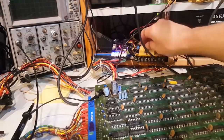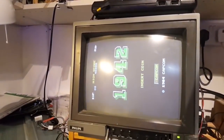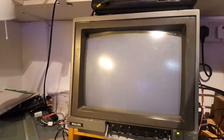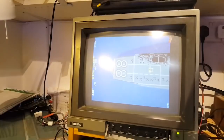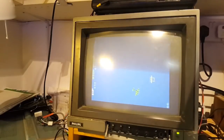Let's just test this guy. It's booting up just fine. As before, credit is working. Start button is working. Right, left, up, down, the second button is working, so I'm assuming it's not shooting automatically, there you go. Yeah, it's not shooting automatically, so that was a good indication that the chip was working as expected, and indeed. Now we have a working board, so I'm not just going to keep playing, but there you go, folks.